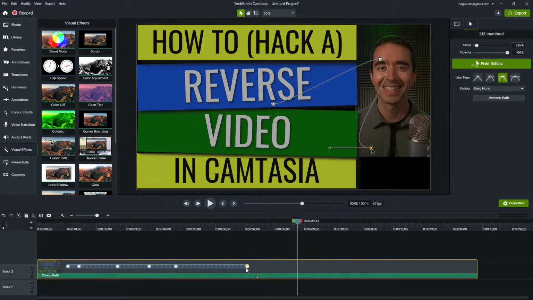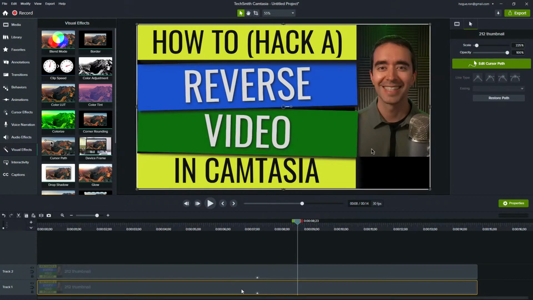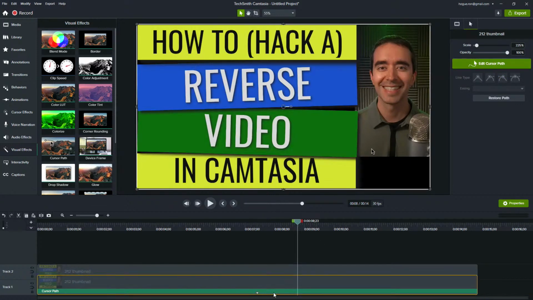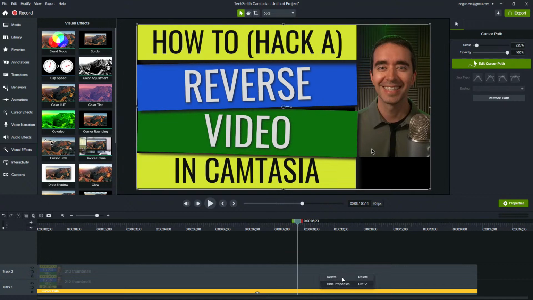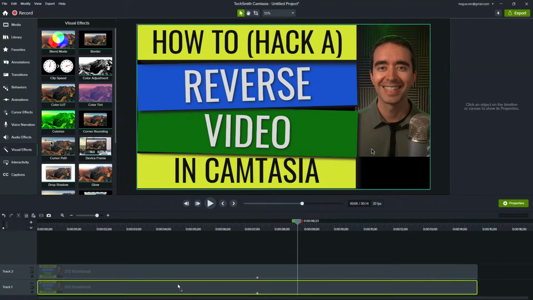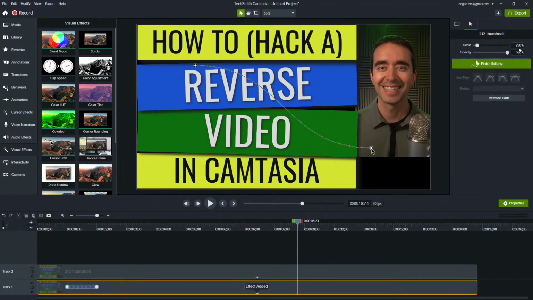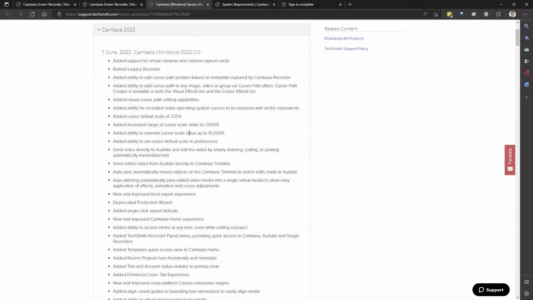Can I add a new one now out here? Nope, still can't do that. But my guess is if I were to copy this, paste it, and remove the cursor path that's on there now. Let's see, can I remove that? Delete the cursor path, add a new cursor path, it came in at 250. Yes, so that did work for us. Okay, so we can edit the default cursor path size.